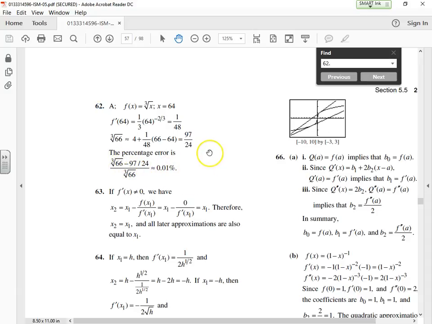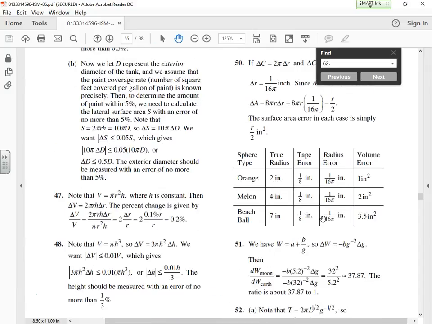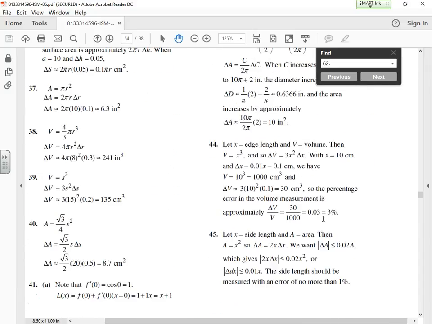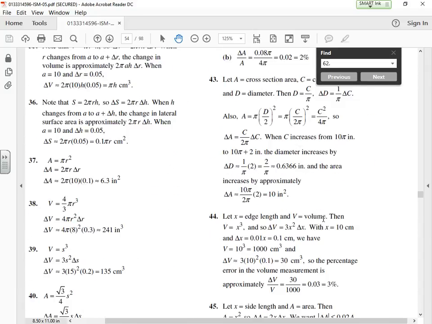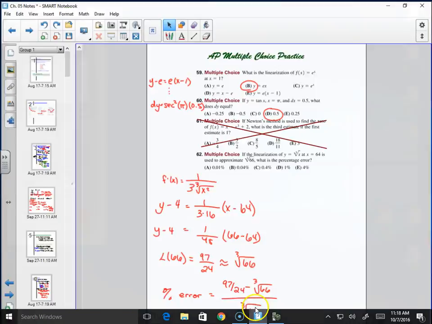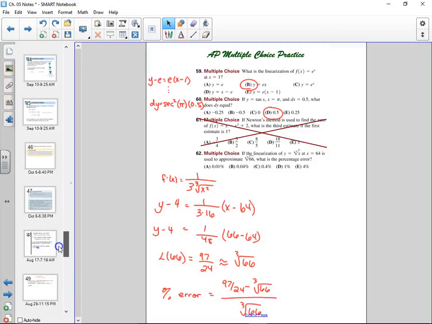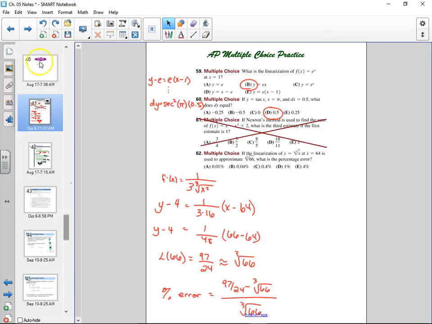Yeah. Could you explain 41, just part C? Do you think the actual value of f at x equals 0.1 is greater than or less than the approximation? I didn't understand how I was supposed to get that. Okay, long story short with linearization, actually let me just get out of this. When we're trying to think of whether linearization is an over approximation or an under approximation, do you guys remember how to do this? The AP likes to ask from time to time.